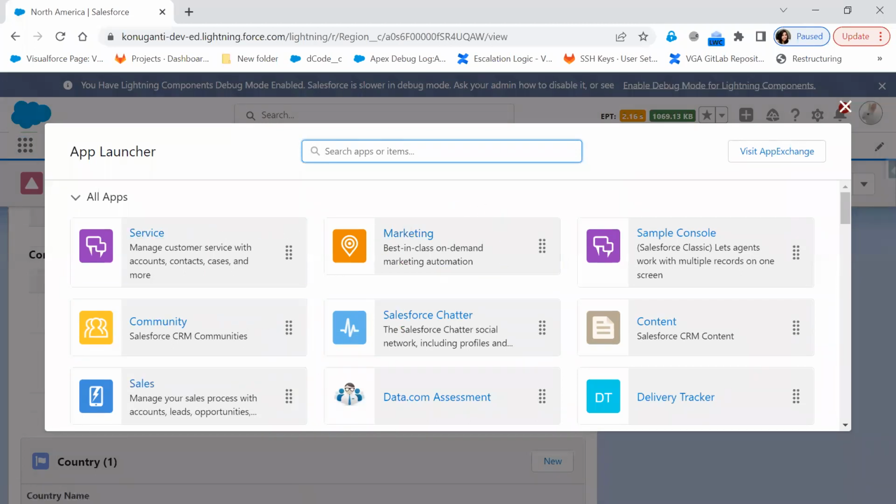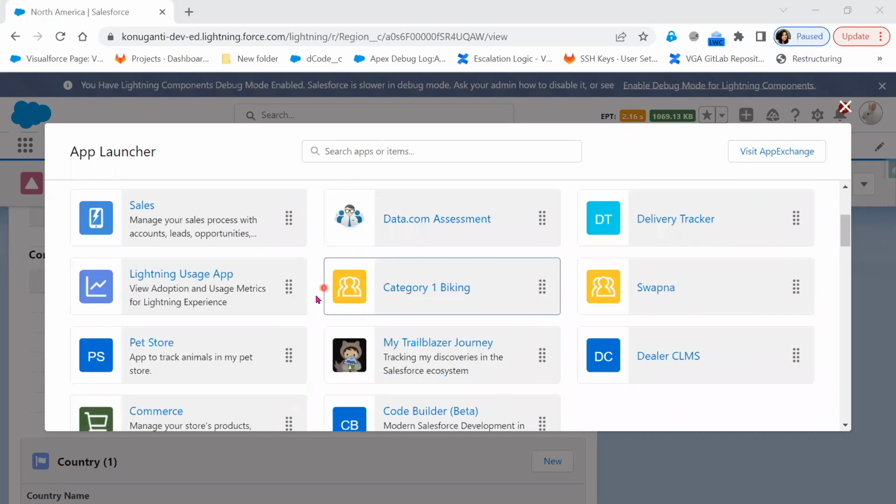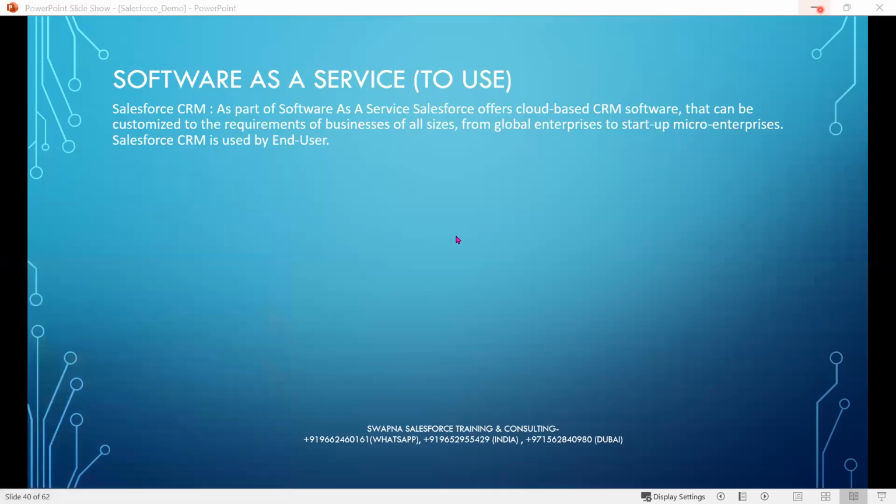Marketing cloud is to automate the marketing process. Sales cloud is to automate the sales process. Service cloud is to automate service process. Like this, there are so many clouds. Commerce cloud is to automate commerce activities. So these are different clouds in Salesforce CRM application.